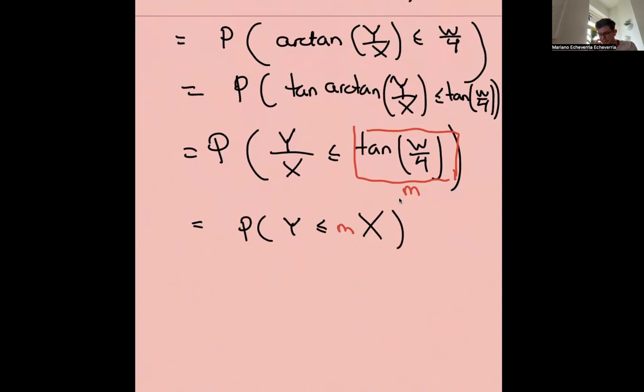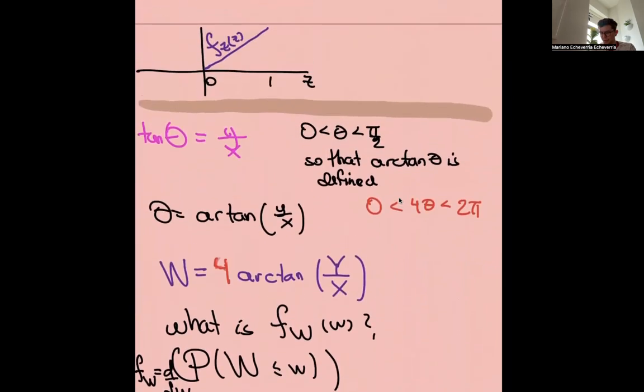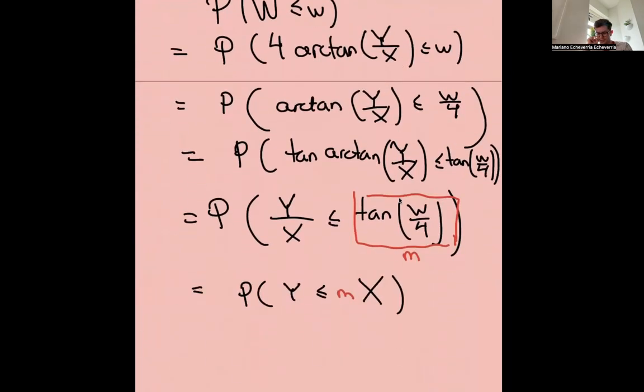Okay, and that is easy. And here again, I'm multiplying by x on both sides because we started with assuming that x... we were just looking at the part where theta was between 0 and pi over 2, so x is positive in that region. We were kind of in the first quadrant secretly, so it is okay to just multiply by x without worrying about messing up the inequalities.